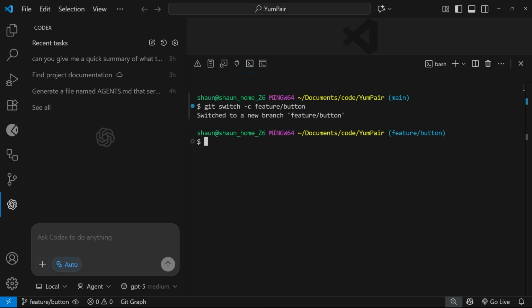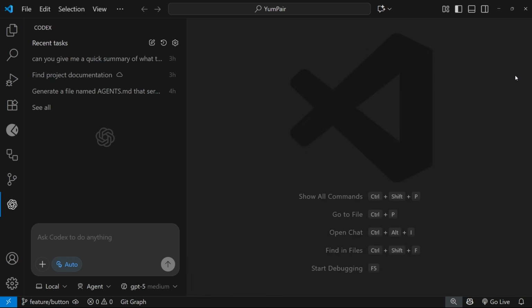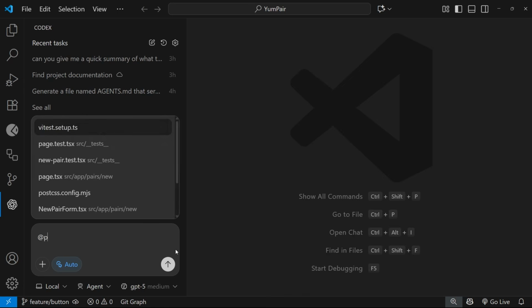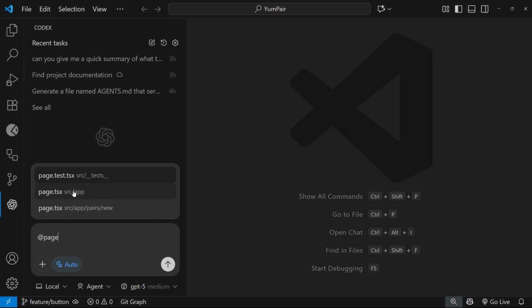So then, let's start with adding context, which is pretty similar to how we do it in the Codex CLI, in that we can use the @ sign to start referencing a file in the project. So I could say @ and then start typing a file name, and you don't have to type the full path to the file, you can just start to type the name of the file if you want, and Codex will do a search of the files and show you any matches. For example, I'm going to type page, and Codex would show me all the files called page. So I could select one of those to add it to the context of my next prompt.